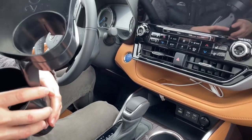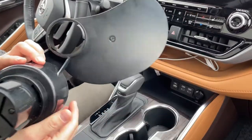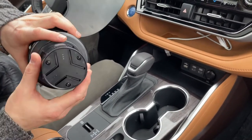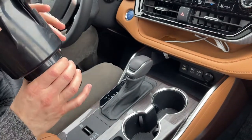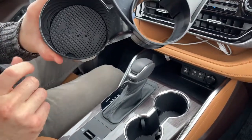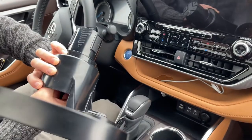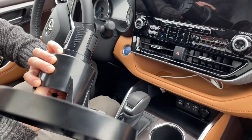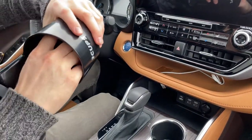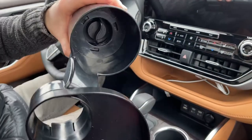So the first one is Two Cups. Both of these fit into cup holders and work the same way. This one has three little tension spacers. It came with a little plastic insert at the bottom, and what you do is remove that. Inside you can see there's a little tightening screw.